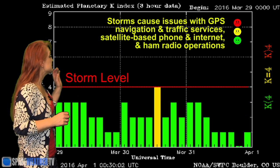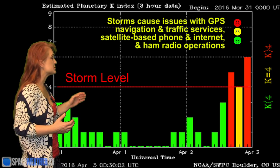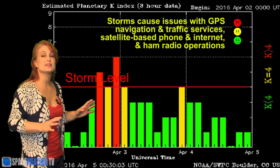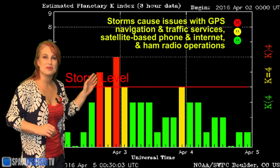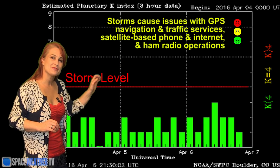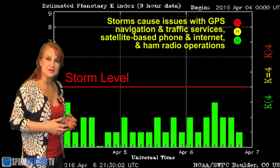Switching to our solar storm conditions, you can see back on April 3rd we actually did have a pretty decent solar storm. It only lasted for about 12 hours, but it did make a moderate level. This was due to the fact that we had a mini storm embedded in some fast wind, so it bumped up the levels for a little while. Unfortunately, the peak aurora viewing happened over Europe, which was almost completely clouded out. So we did get some beautiful aurora, but it was kind of after the peak, and things since then have been quieting down. But hopefully we'll get another chance for aurora later this week.